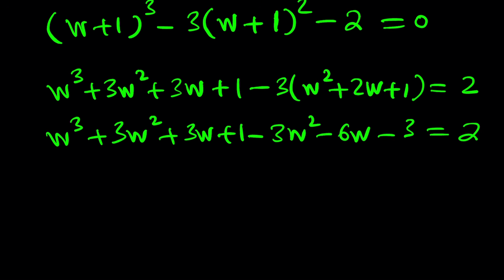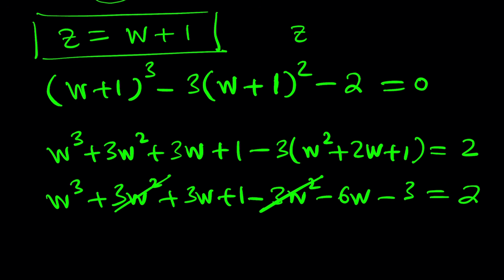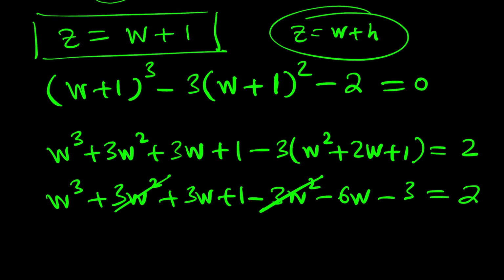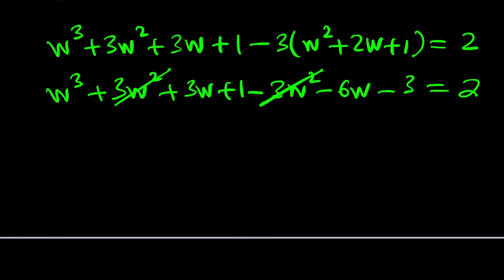Okay, great. Now, take a look. W cubed, 3w squared. W squared cancels out. And that was our goal. That's why this is the right way to do it. And if you don't know how to do it, you can say, hey, I want to replace z with w plus h. And then to make w squared 0, what's the h value? And you're going to end up with h equals 1. Make sense? That's the way to find out how this is done if you don't memorize it. But that's easy to memorize, hopefully. Okay, great. Now, what are we going to do? Let's kind of put it together.